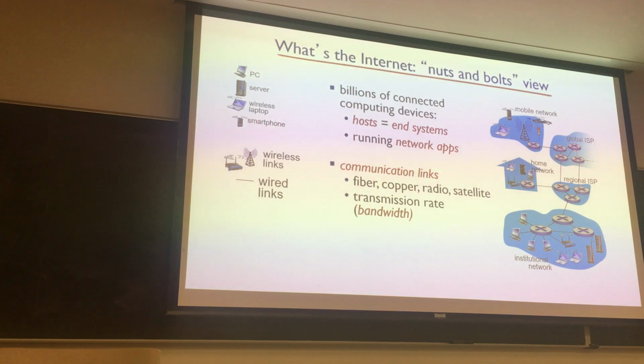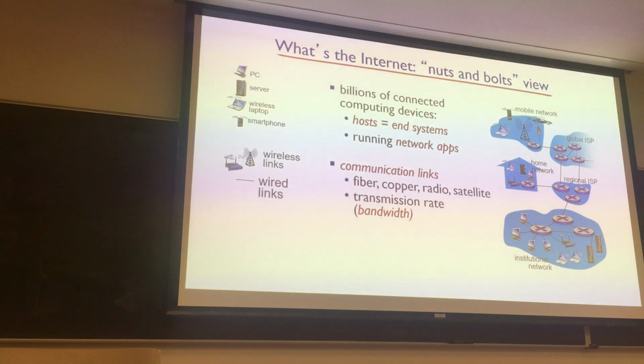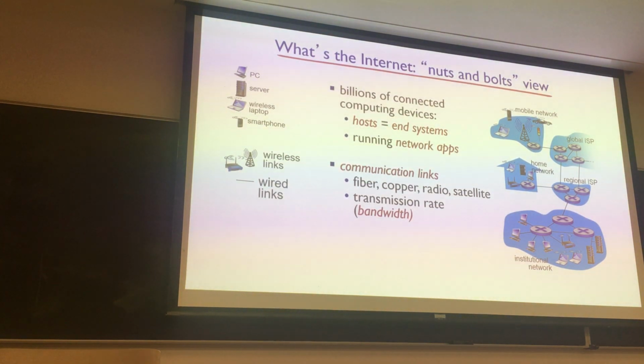Then we have communication links to connect all these hosts together. And these communication links can be in different forms. Like say you have a cell phone, so you will be communicating with other hosts by wireless network. If you have a server, this server will most likely be plugged into an Ethernet, so they will be communicating through a wired connection. And all these big servers on the network inside here, they are connected through fiber. And these are all called communication links.